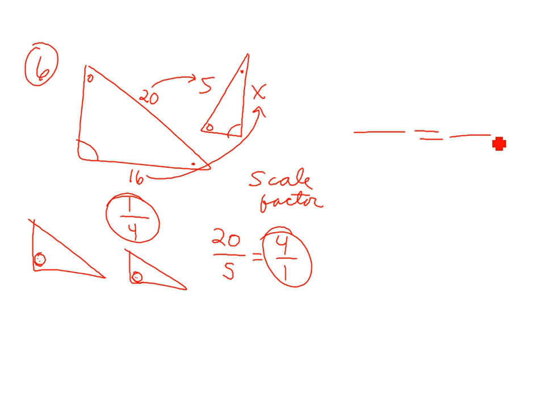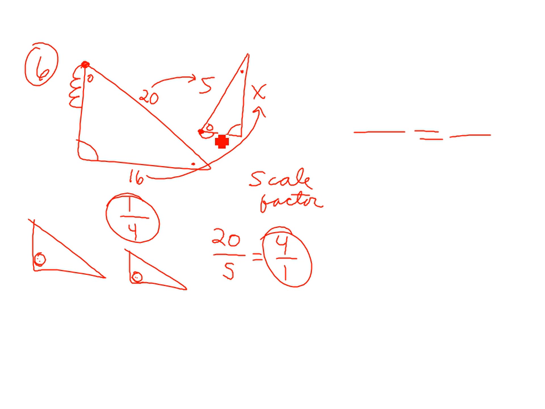All we've done is the scale factor. So the scale factor is 4 to 1. And what that's telling you is, if I'm standing on this corner right here and I walk 4 steps, and somebody else is standing on this corner, how many steps do they have to walk to stay caught up with me? 1. So for every 1 step in this triangle, you'd have to take 4 steps in that triangle. But you still have to find out what x is, so we haven't even done that yet.